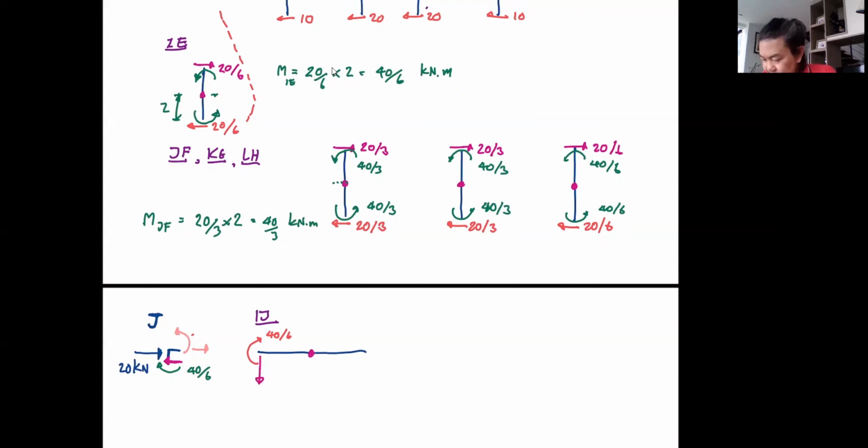And this shear, you know, multiply by the moment arm. Remember, your member IJ is 8 meters long. So this moment arm is 4 meters. So this shear multiplied by 4 must be equal to 40/6. See, it's basic equilibrium, nothing fancy about it at all. So this becomes 10/6.